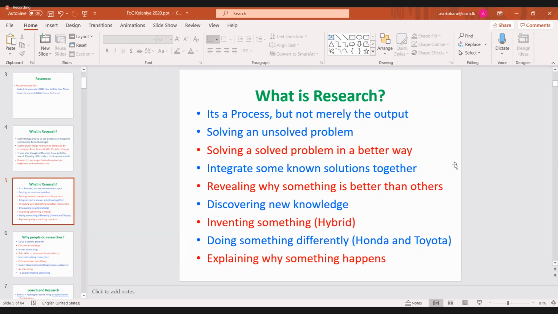Okay. Now you see when you take a mobile phone, there are many technologies coming from other areas. They put them together. Say for example, a camera is there. A voice recorder is there. A movie player is there. Right. So like that many known things are together. So then it becomes a new product which is capable.